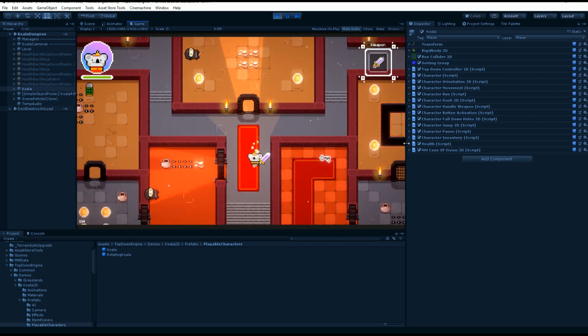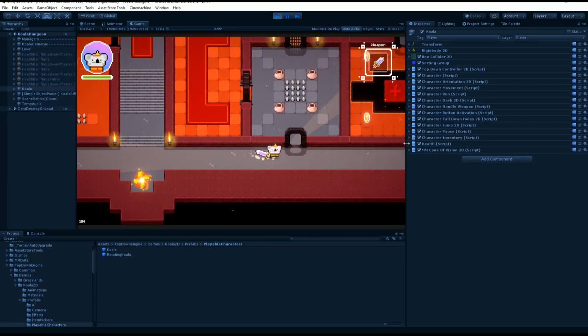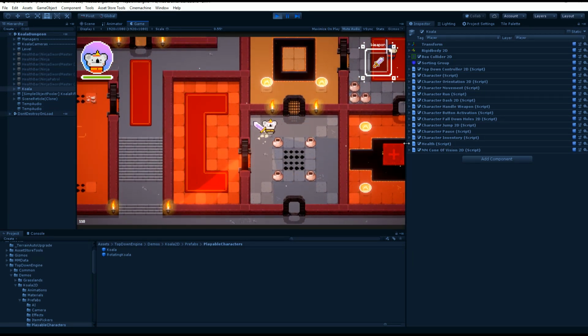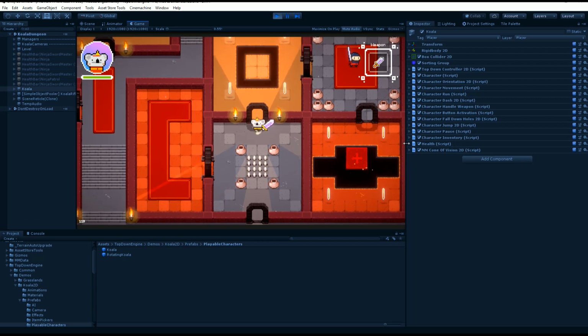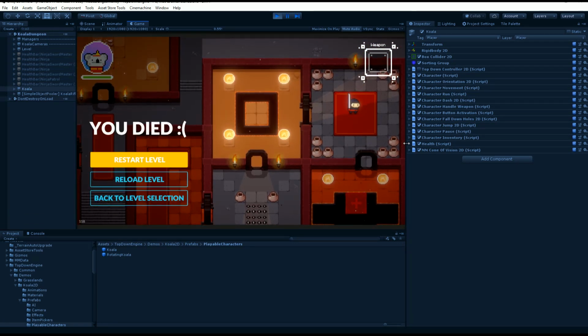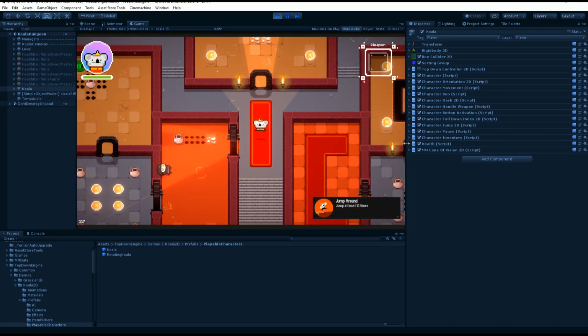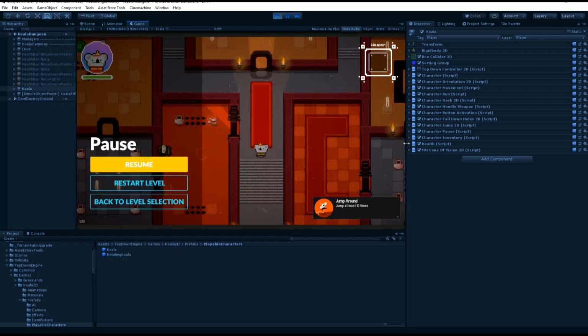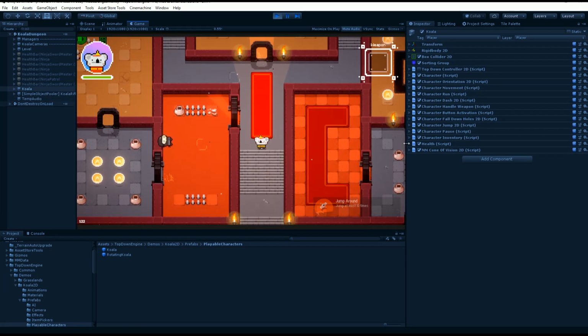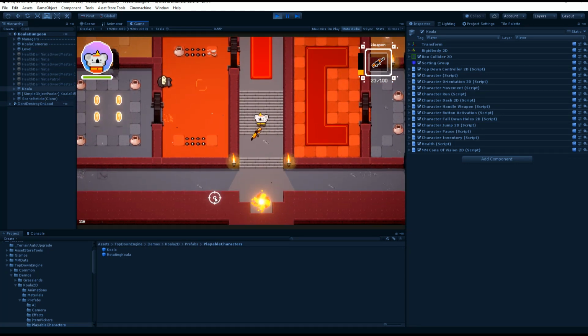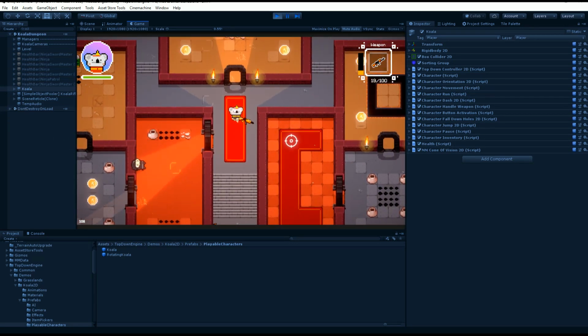Fall down holes, which will let me... So I'm gonna grab this key with button activation, you know, and fall down holes lets me die, actually. I have jump 2D, which lets me jump like that, and I get an achievement if I do it 10 times. I have character pause that lets me pause the game. Character inventory is going to bind the inventory to my character and let me access it.